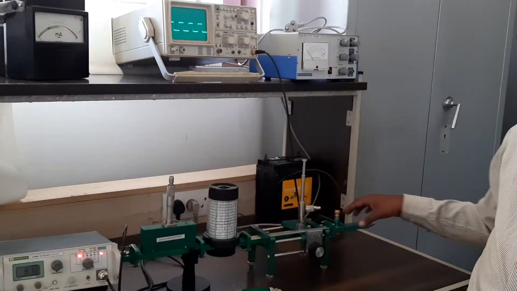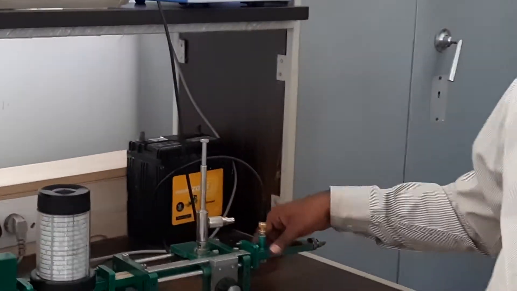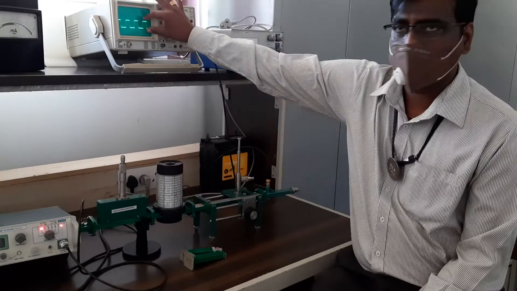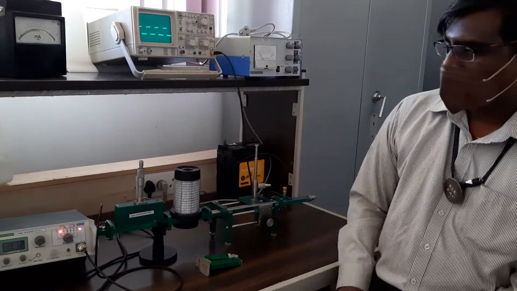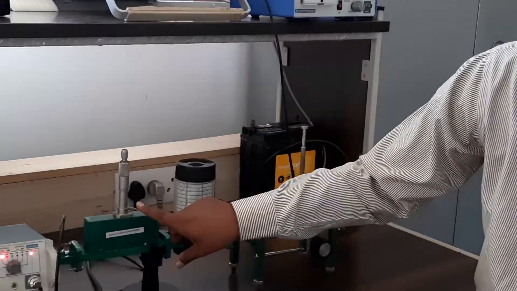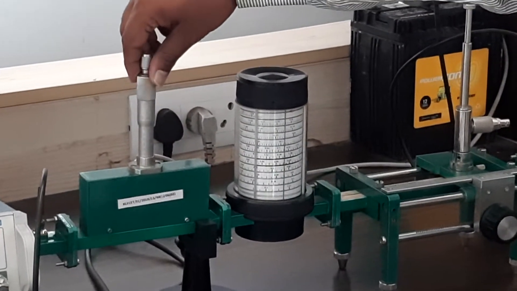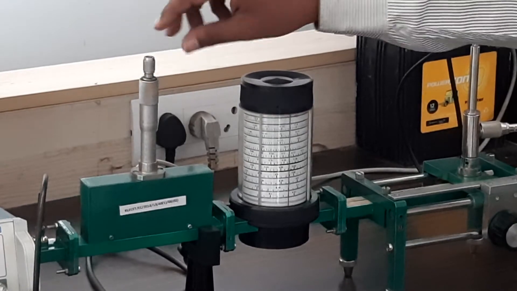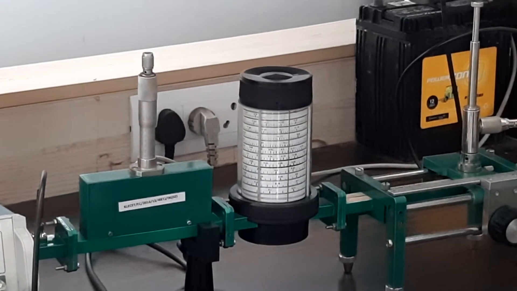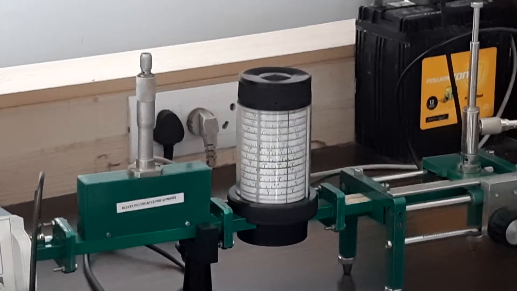From this detector we have given it to CRO and we have identified what is V input. Now what we do is slowly using this caliper, we rotate it and place it at one point and try to see what is the value which has been attenuated.